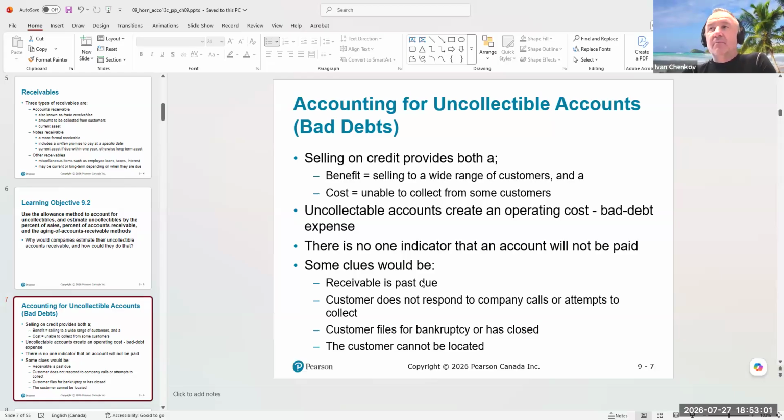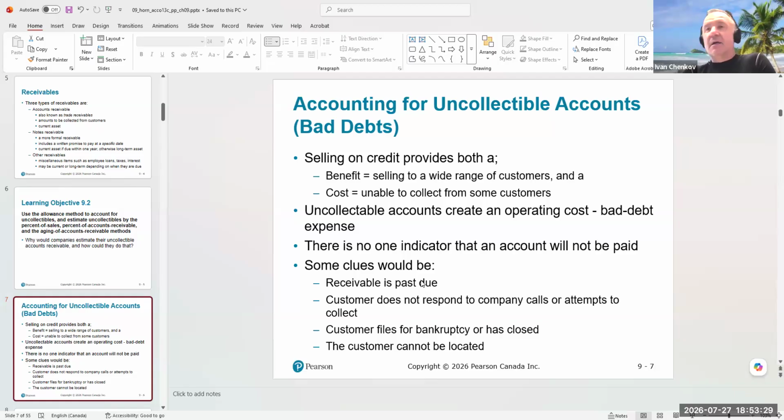Somehow you found the phone number, somehow you even found the email for the client. You're sending the client an email, the email bounces back and says the company is under receivership, or the company filed for bankruptcy, or the company has closed. That's another indicator that we're not going to get paid.